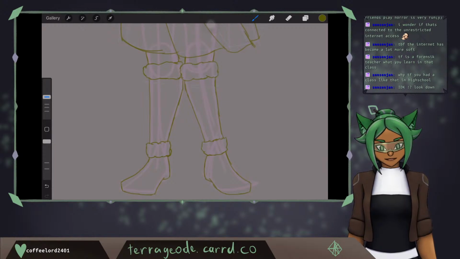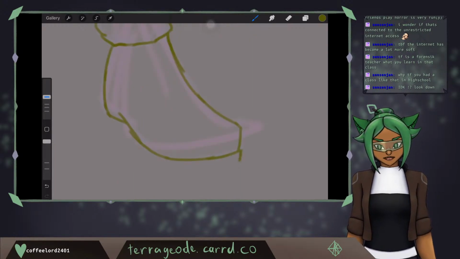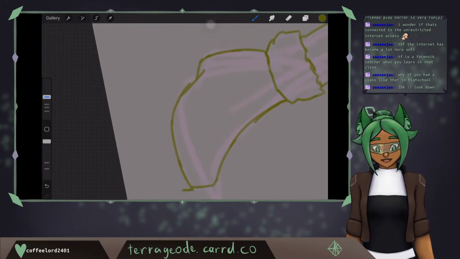The other thing I'm working on is a fitness application for my capstone software engineering project.